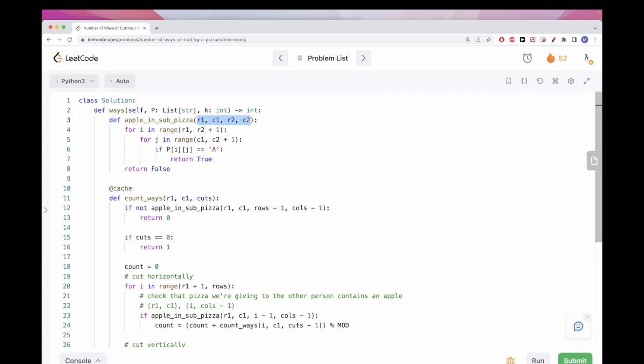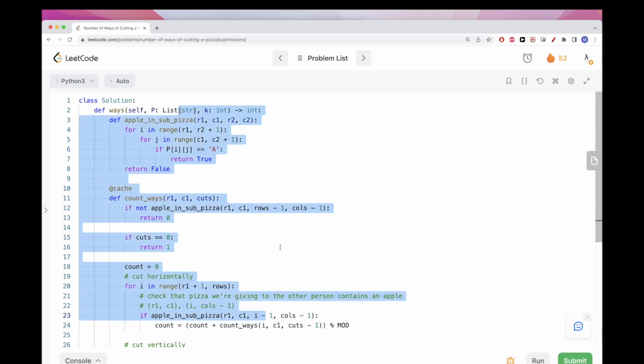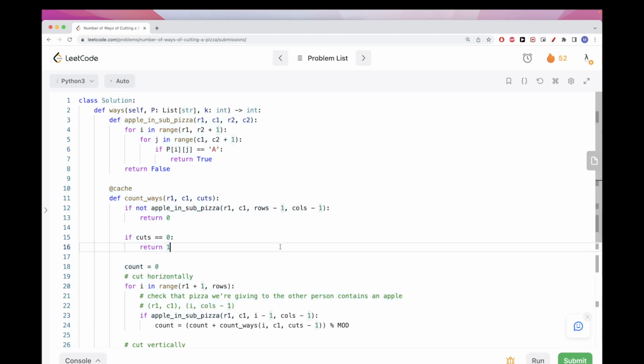You can use this to check if the submatrix sum is bigger than 0. If it's bigger than 0, that means there is an A, because if it didn't contain A, the sum would be 0, since A represents 1. So that's one way you can optimize this. I won't write it here to make the video short, but you can try to write it.